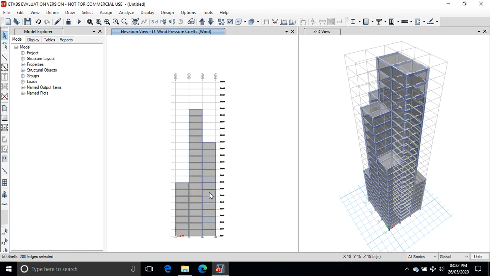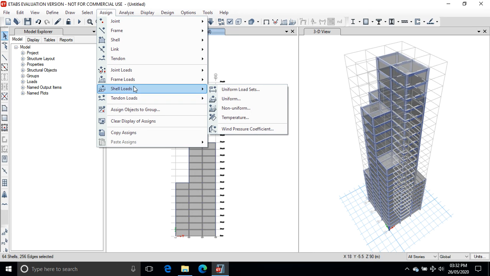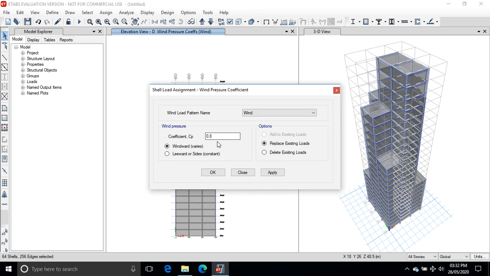All stories are selected. Assign shell load, wind pressure coefficient minus 0.25, apply, in the leeward direction, click on apply. Okay.